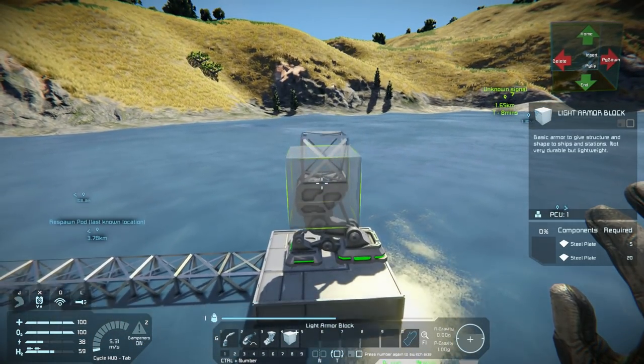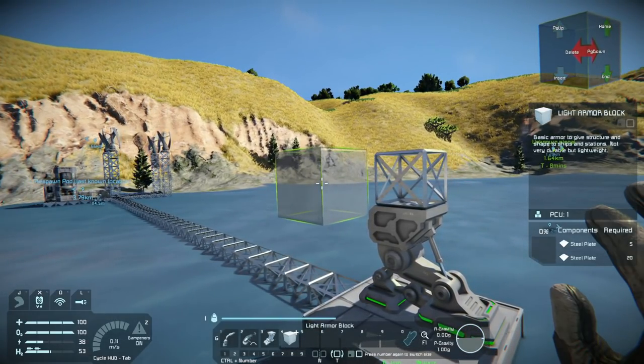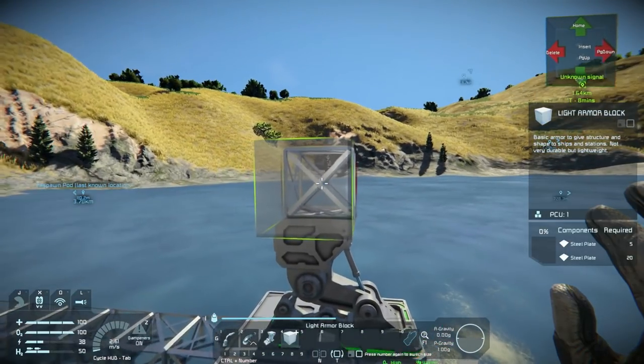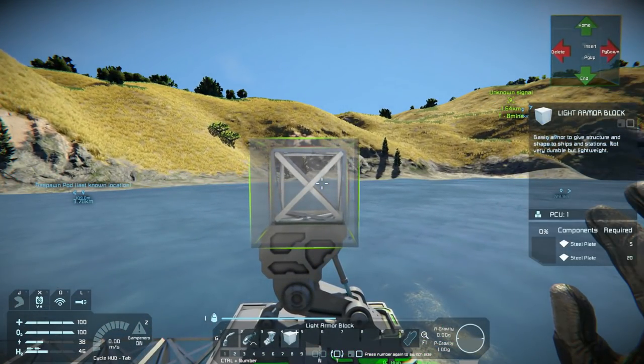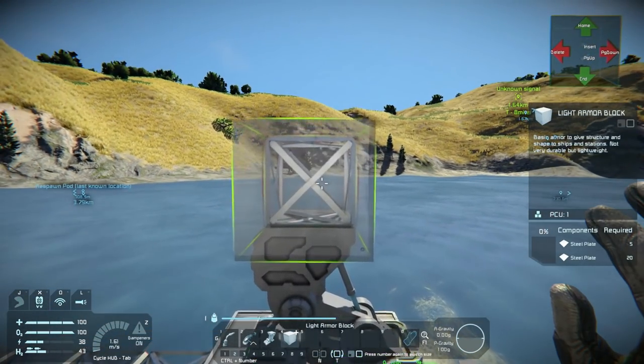Our first block is placed. This is make or break this. This is either going to work or it's not. But, yeah, let's see what we see. I don't want it monstrous. This landing gear is going to get chopped off at the end.